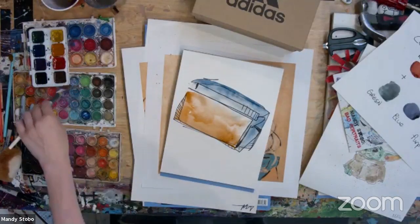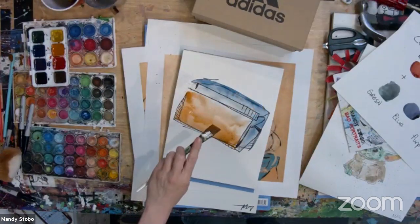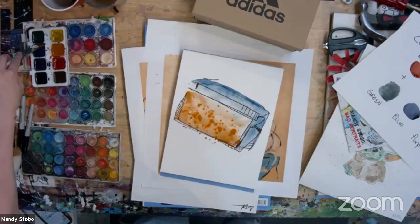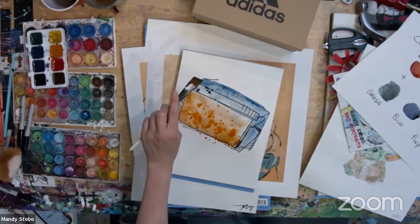So all you do is you take a bunch of paint on your brush and you want to hold it up and kind of just tap it. Now I love splatter because I really believe that it takes your energy and it puts it on the page in a different way.